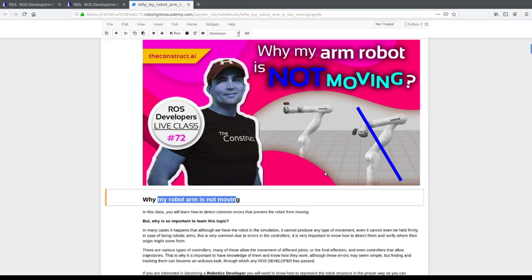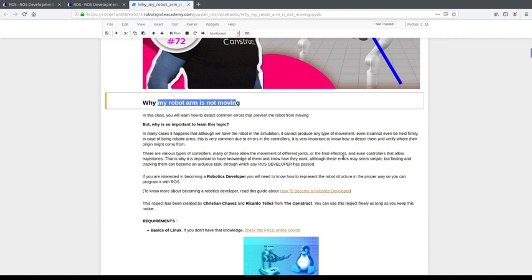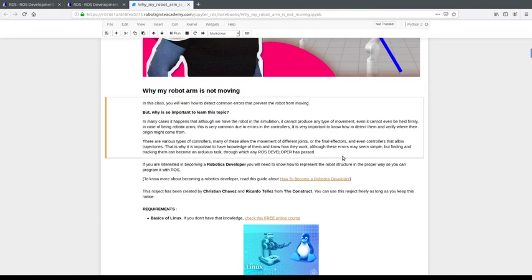So it's working for me. But then you try and it doesn't work for you, especially in the part of the controllers. I'm talking about the part of the controllers, where the robot doesn't move. Then how can we debug all that? How can we do it so we can find where the error is?